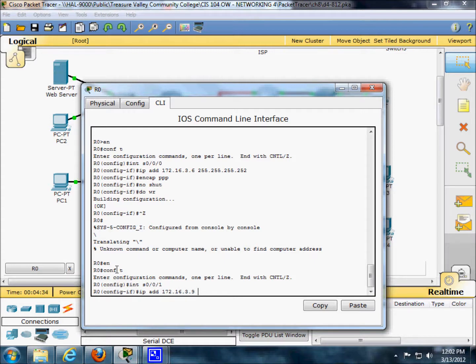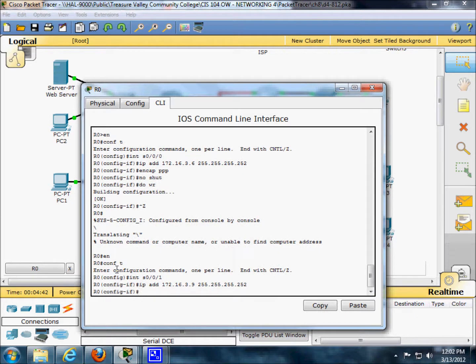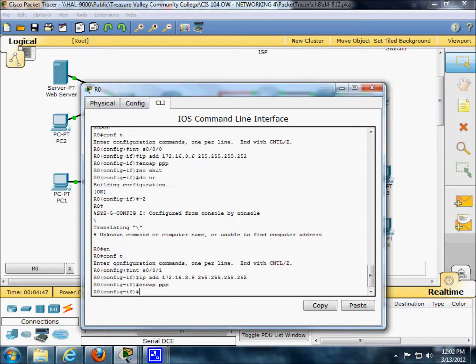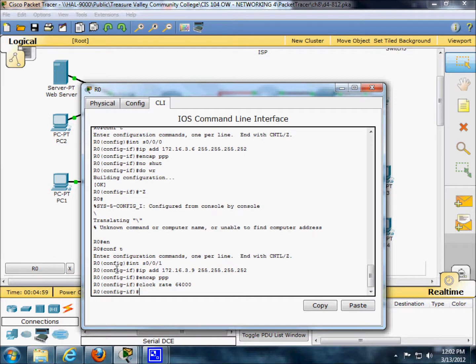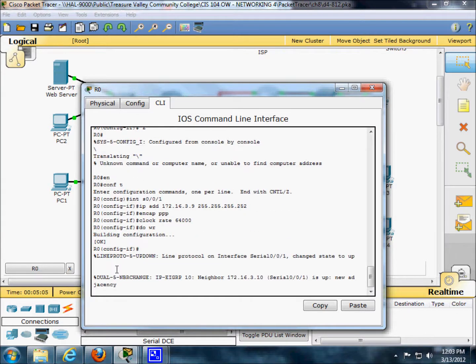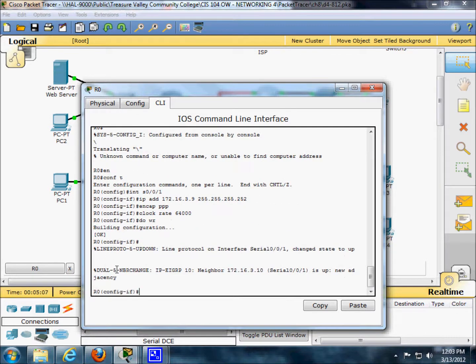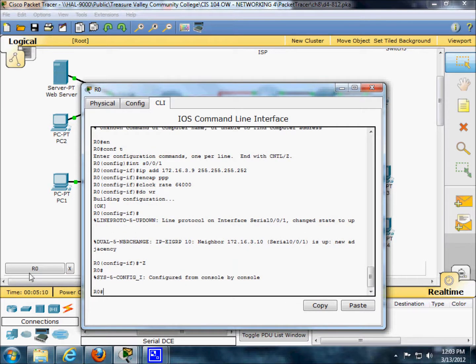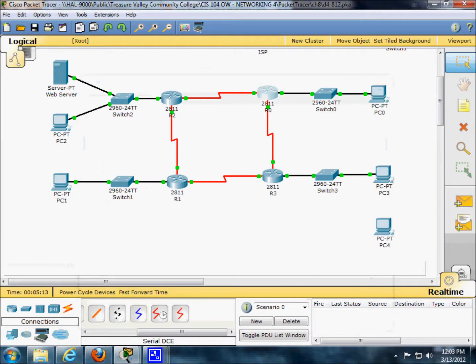We got a /30 notation, so 255.255.255.252. Encap PPP. Now we got to do a clock rate. Good old 64,000. Do run. Control Z. Okay, so we set up. We're on past step 3.